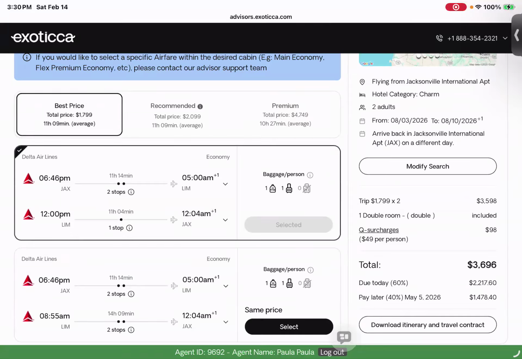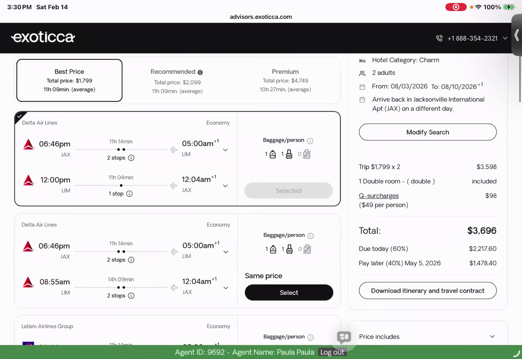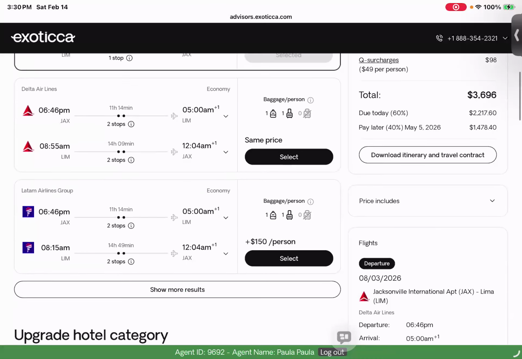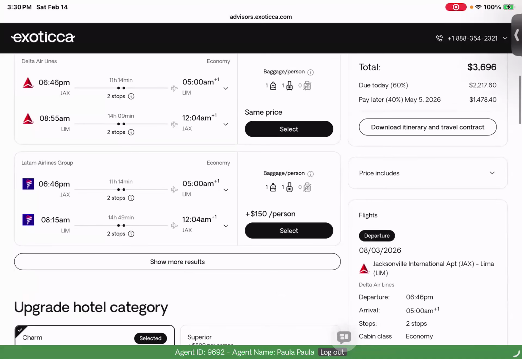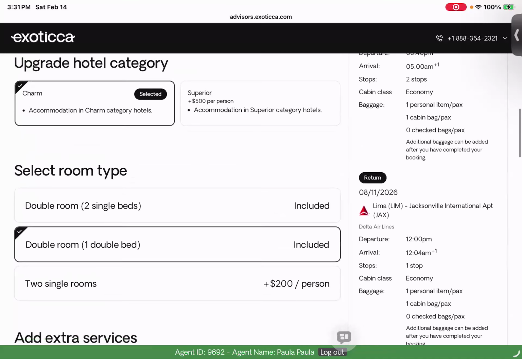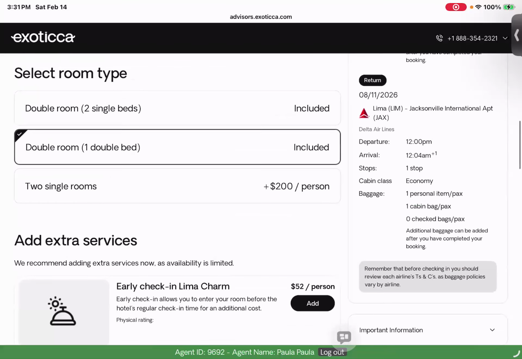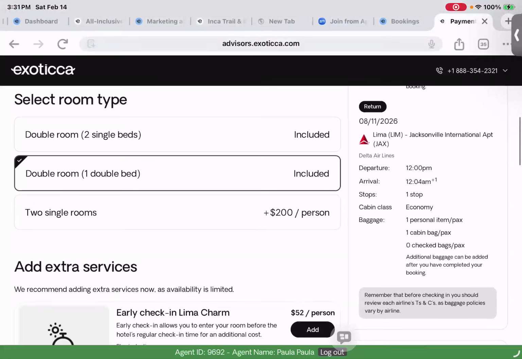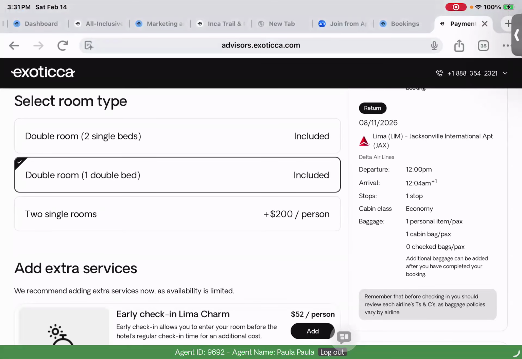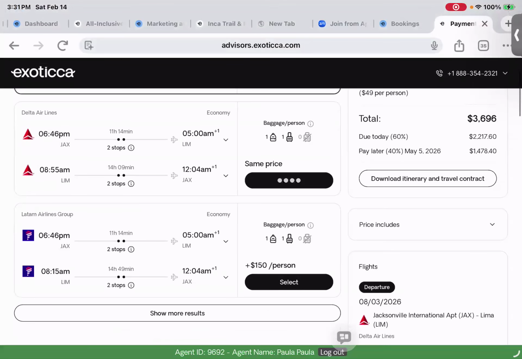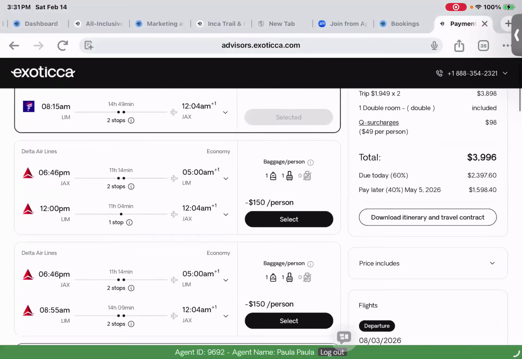It's 11 hours. Okay. We will take that. All right. Double room. One double bed if you need two single rooms. So I would just do a basic, select that, select that.